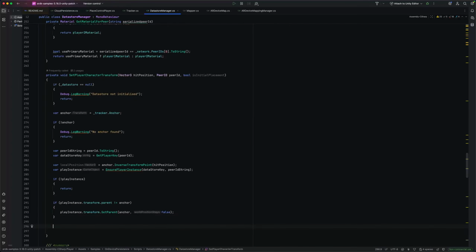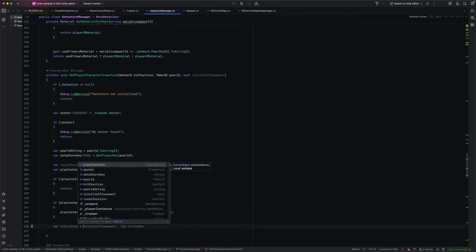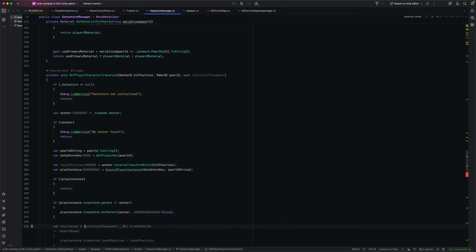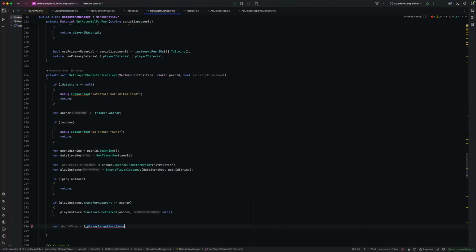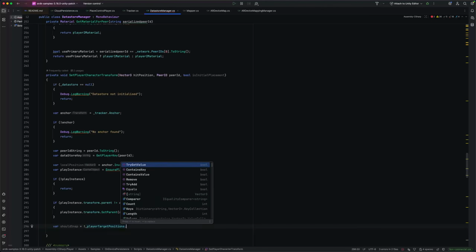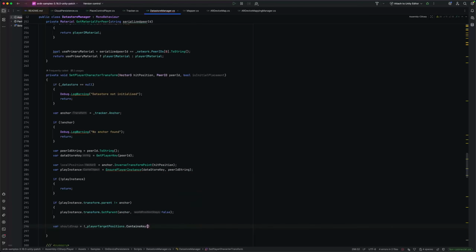And then we're also going to create a new variable, which we will call should_snap, which is going to essentially store if our player target position, so this is what we're going to use for movement, contains the key of the data store key or the initial placement.